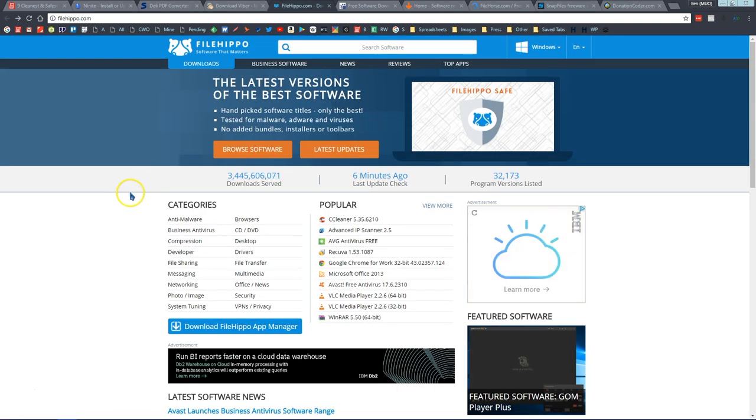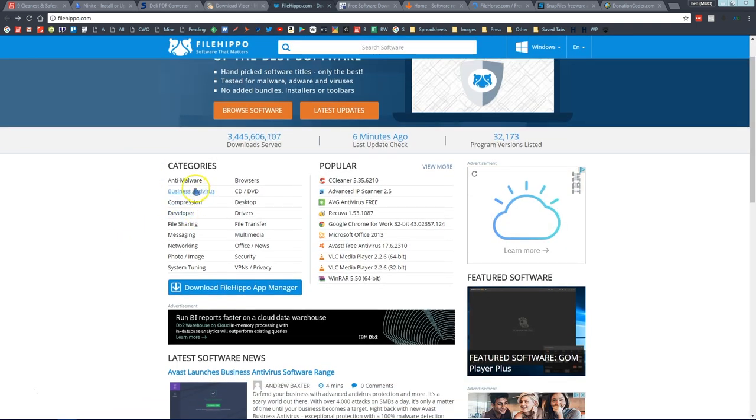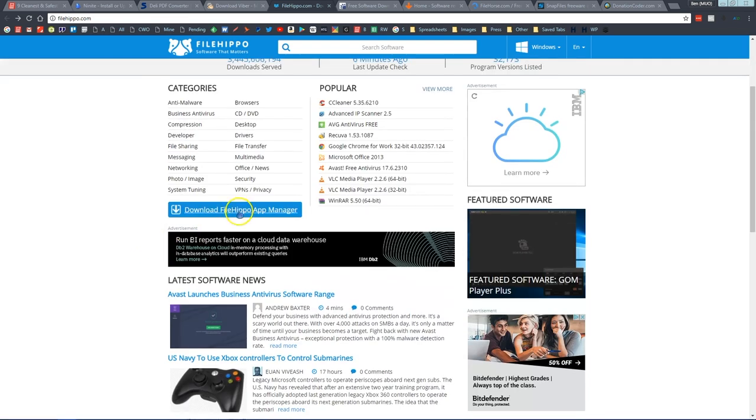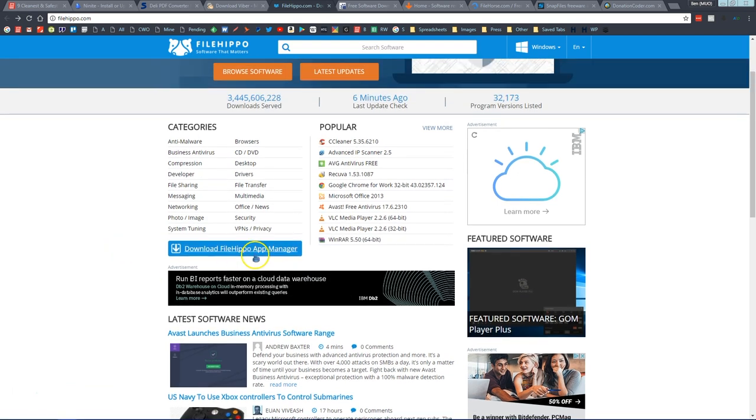Our next one is FileHippo, another well-known site. It does offer categories, so if you're looking for a new tool and you're not exactly sure what you're looking for, you can go into a category. Another highlight of FileHippo is that it has an app manager, which used to be its update software. If you use this, you can run it on your computer, and FileHippo will find tools that you have installed that it can update for you, and then it'll automatically open up new browser tabs for you so that you can just go ahead and download the updates instead of having to hunt them down yourself.